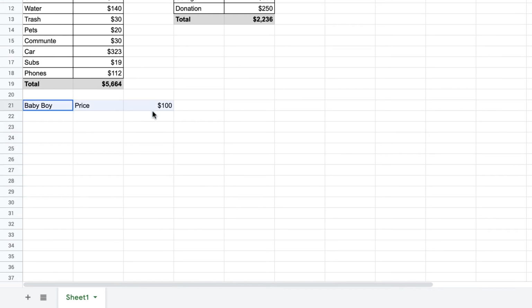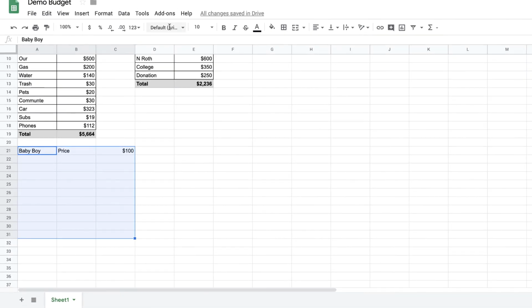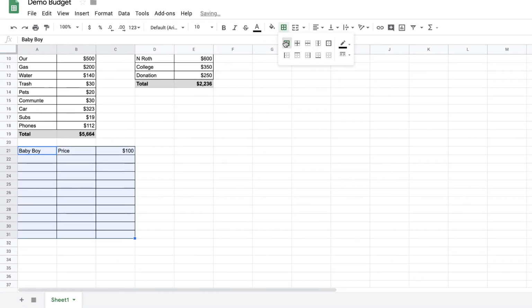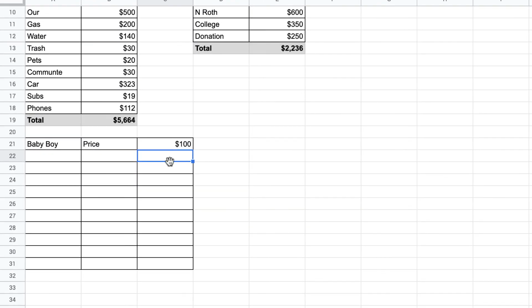So I'm going to go through and give him, let's say, 1, 2, 3, 4, 5, 6, 7, 8, 9, 10. Let's say he has 10 different expenditures during the month. We're just going to grid that out so I can put in what we have here. Now, as far as the formula, it's going to be equal to the $100 minus whatever we put in the price for that cell, and we'll hit enter.